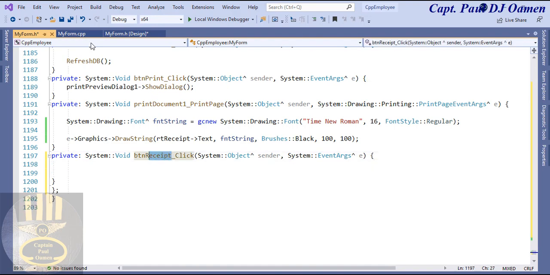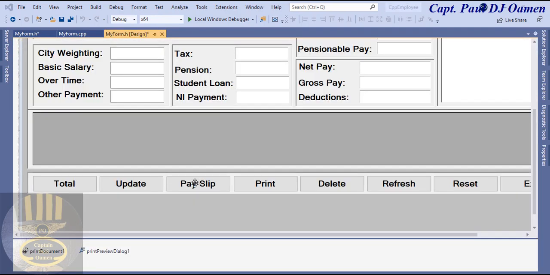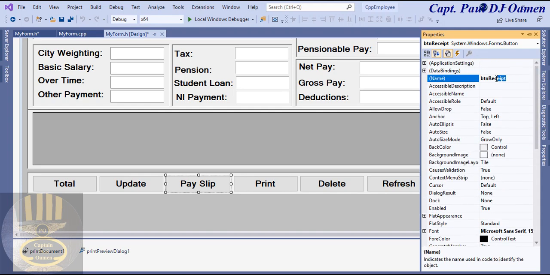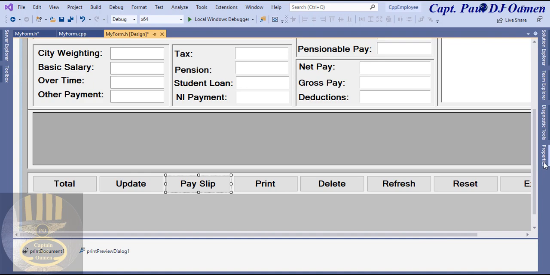Maybe we should change that name too. Let's come back in there. So I'm just going to change this alone to Payslip instead of receipt, but the one on the rich text box, I will leave that as a receipt. So BTN Payslip, that's fine. That's the name, that's the original name.